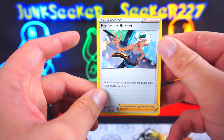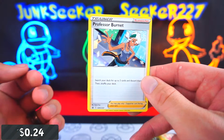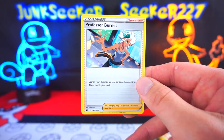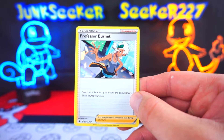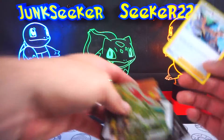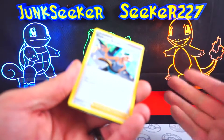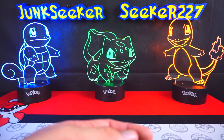Of course it comes with a special card as well — the highly valued Professor Burnett. I'll put the value down there so you guys can understand. It's such a worthy card to throw in every V-Union product. I learned why this comes with it though — it lets you discard two cards from your deck. In order to use a V-Union card, you have to have all four cards in your discard pile, then you can use the V-Union. So it makes sense that it comes with Professor Burnett, but as a collector it still feels weird.